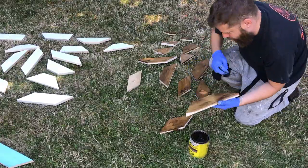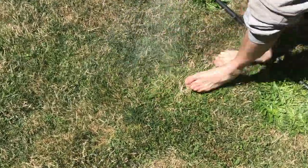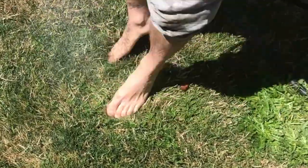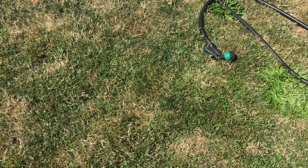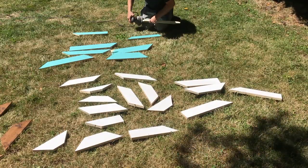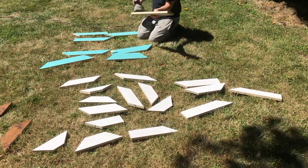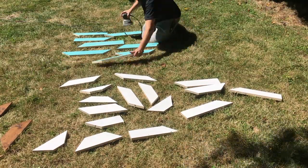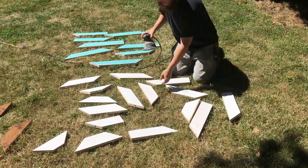While I let these dry, it was time to show off my hose dancing skills. Now that the paint and stain was dry, it was time to sand. I painted before sanding because I wanted this piece to have like a rustic look. I wanted the art to look weathered, shabby chic, distressed. One of those terms.